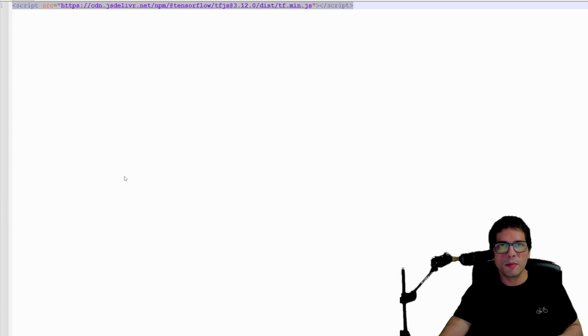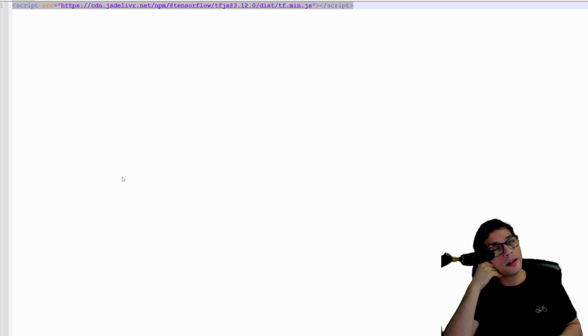Another important step is that if we try to run this directly from the browser without having a web server, it's going to give us a nasty error as well. So what we're going to need to do is actually run a small web server locally on our computer to be able to run the JavaScript code without any errors.